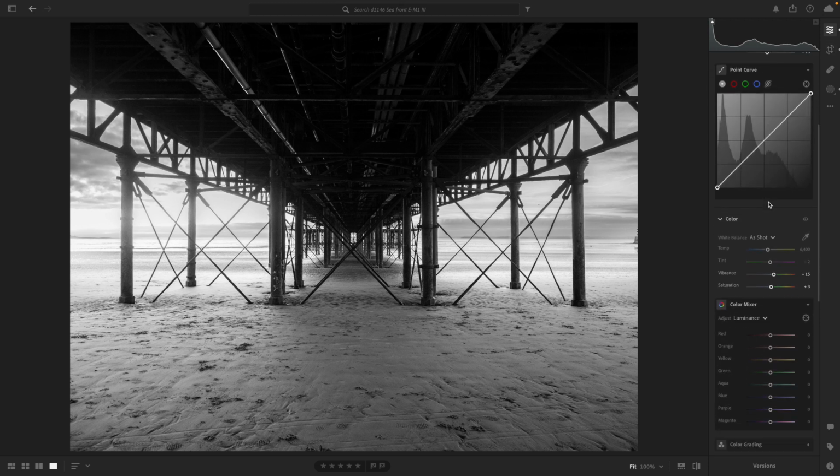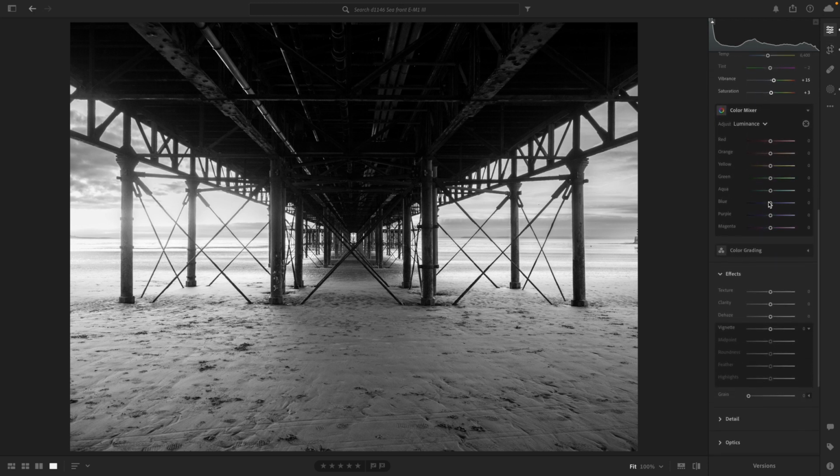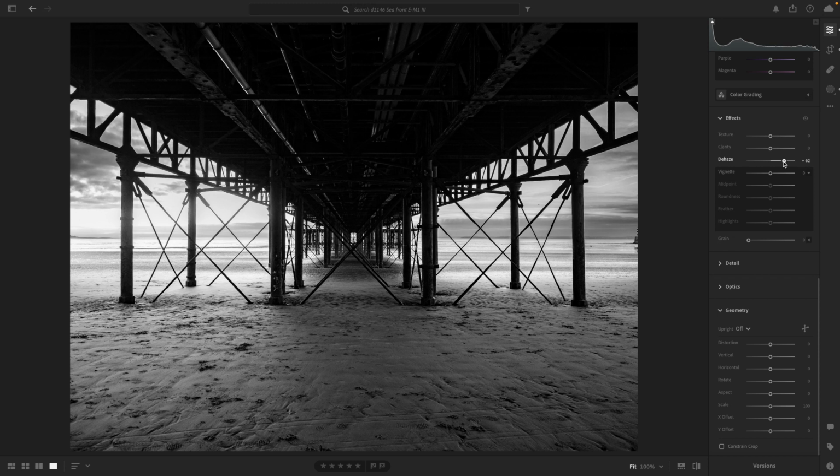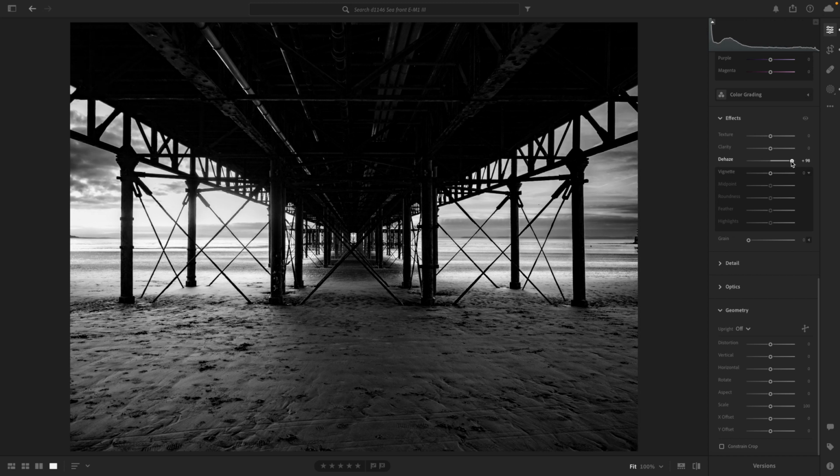And I'm wondering whether what I need here on the whole image is the dehaze slider, and this can quickly wreck a color image, but you can get away with a lot in black and white, and well, that's exactly what I intend to do. I'm going to wind it up to maximum, and I like this result a lot more. Might even give the clarity a little nudge as well. Now this is much more like it.